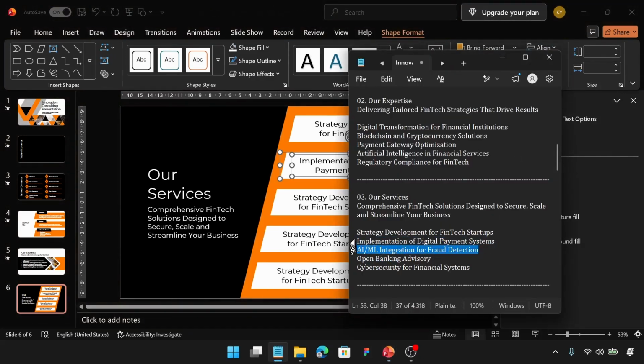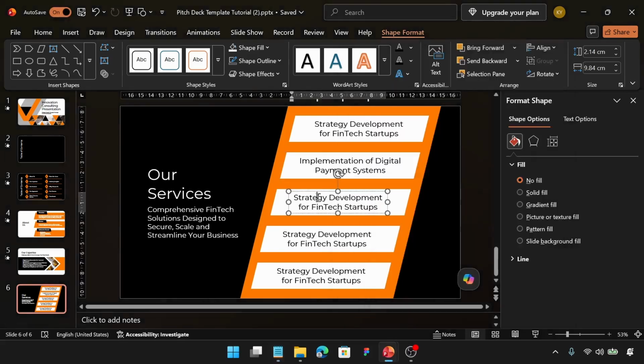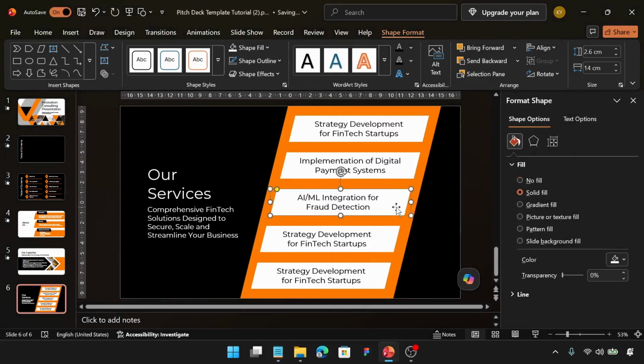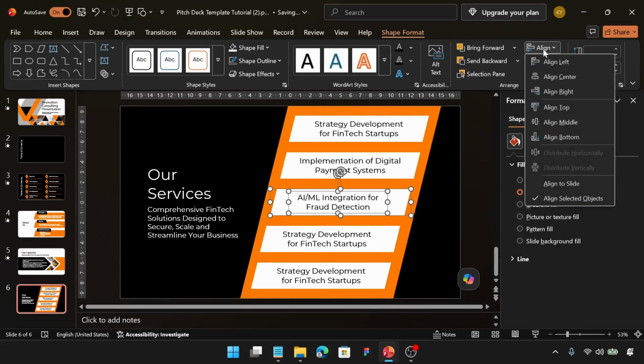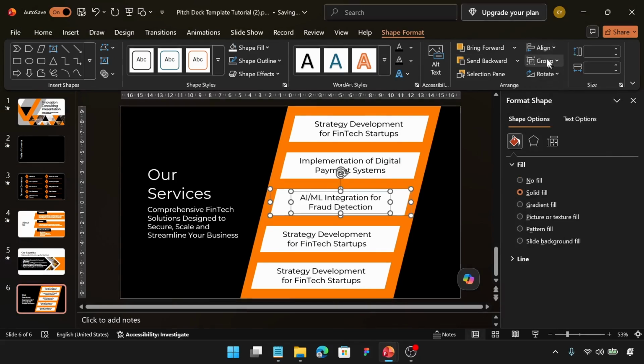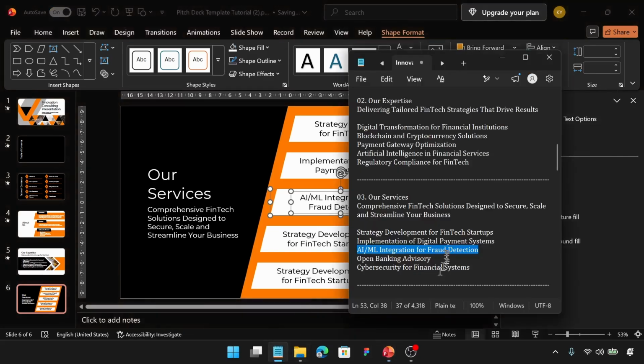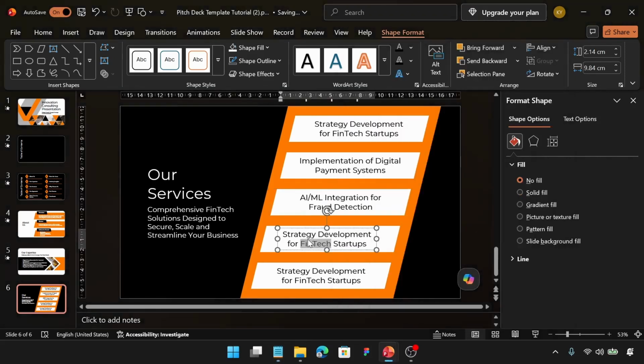I'm going to copy, paste, select the shape and the text box. Go to align center, align middle. Let's move on to this one, and I'm going to paste.